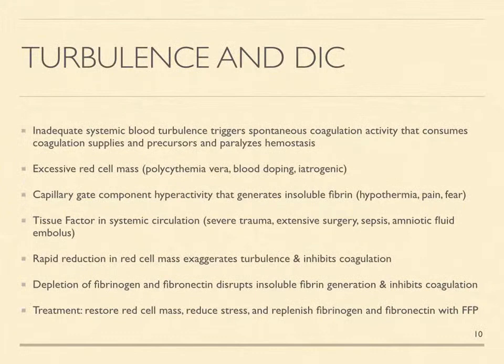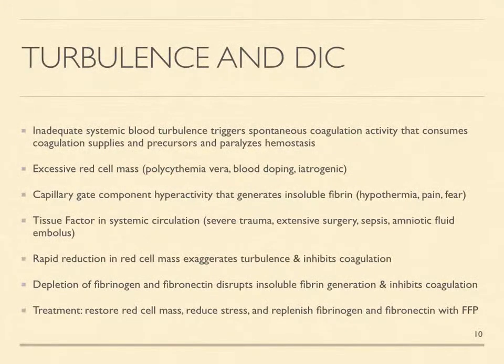Regardless of how it starts, systemic coagulation activity rapidly depletes fibrinogen and fibronectin as it generates excessive quantities of soluble fibrin and defective forms of insoluble fibrin. The soluble fibrin forms deposits on the inner walls of arteries, disrupts placental function, and binds to defective red cell clots to form rosette bodies that characterize the phenomenon.